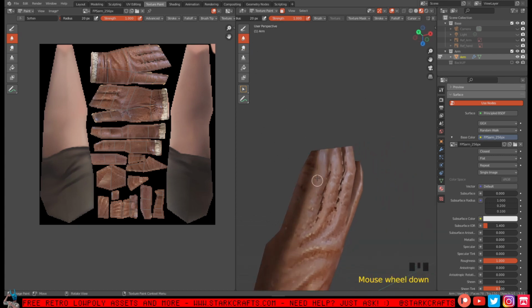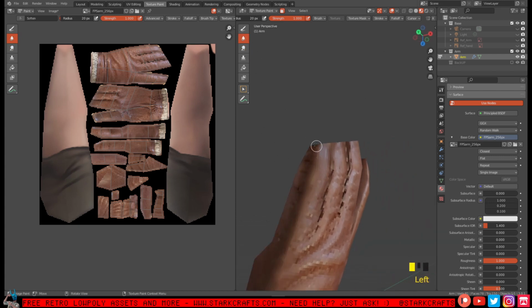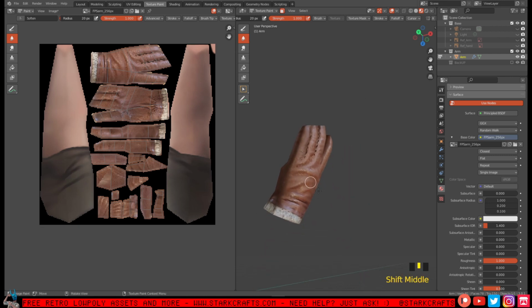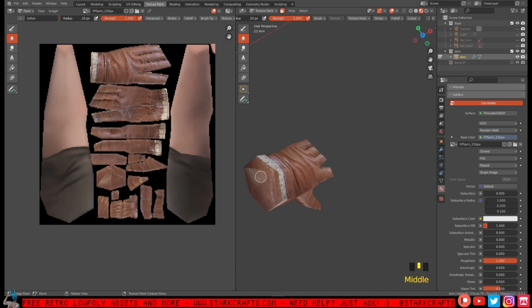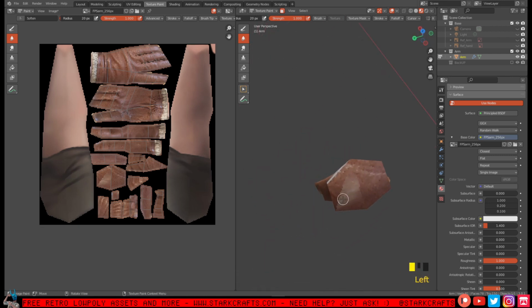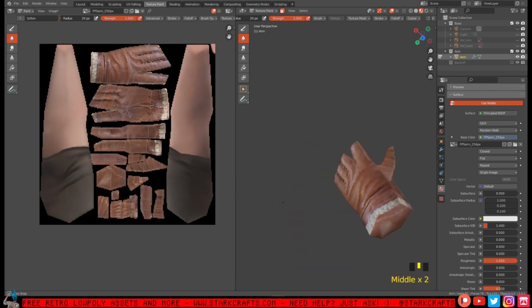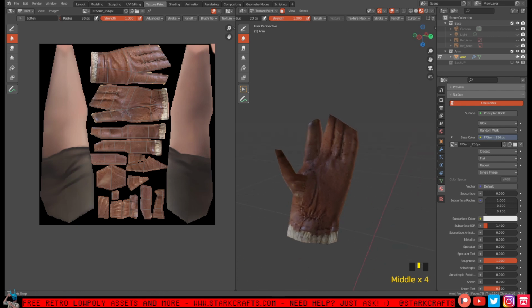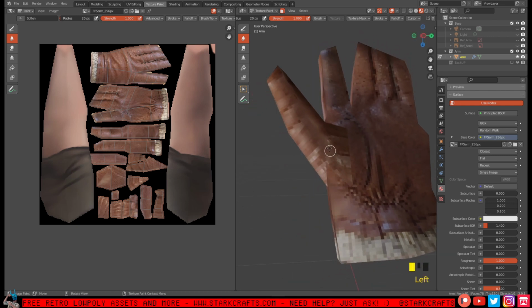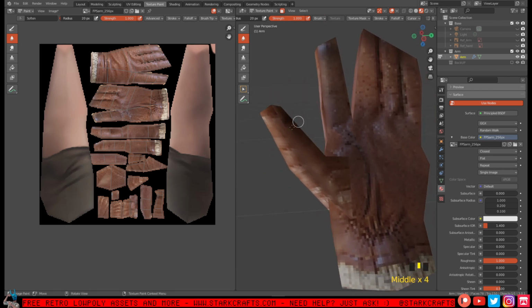So let's do some slight blending here. And yeah, we need here some shadow situation or something. But looks super awesome. Looks like a glove.